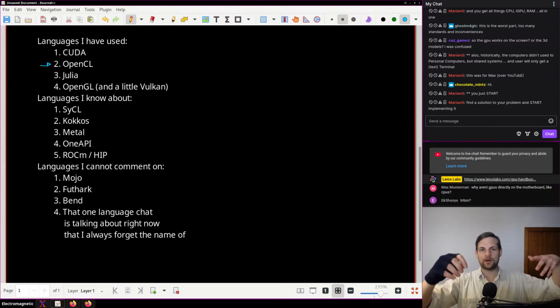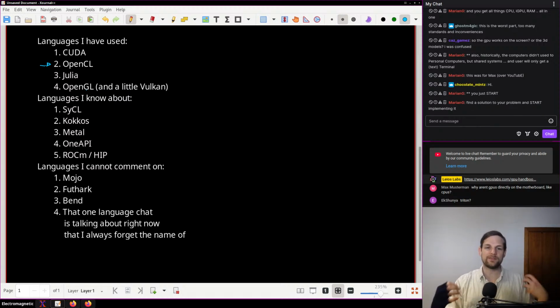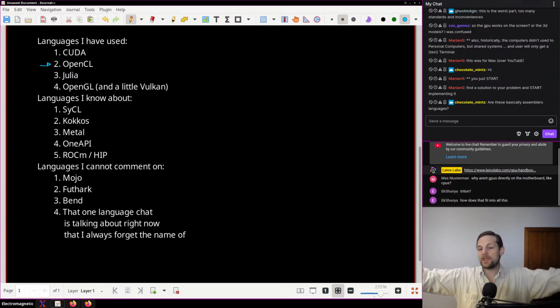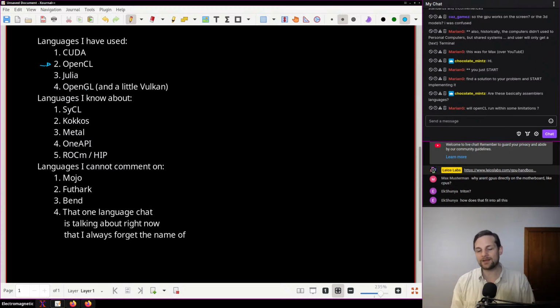The language that could work on any piece of hardware would win out in this war, right? You'd expect that OpenCL would be the de facto king of GPU computing because it just is more capable. It can do more things. But that's not necessarily the world that we live in today. Unfortunately, the tooling for OpenCL is just a little bit more difficult than the tooling for CUDA.